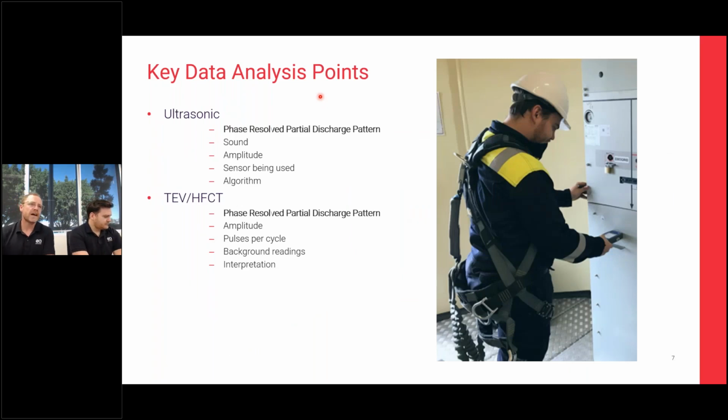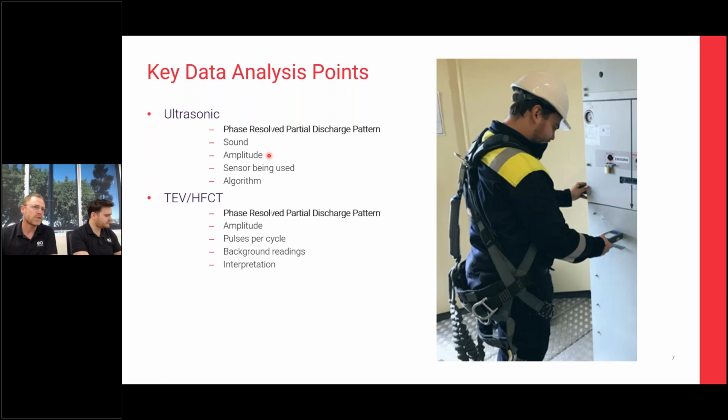Now, what are the key data points that we're going to analyze and that we're going to look at within our databases? So for ultrasonic testing, we're going to look at the phase resolved partial discharge patterns. That's one of the keys to figuring out whether you've got some real PD or whether you're just hearing some sort of noise caused by something that's within the room or within the area that you're testing for PD signals. So analysing that pattern is a key to figuring out what's going on. We can also hear the sound. That is a key piece of information.